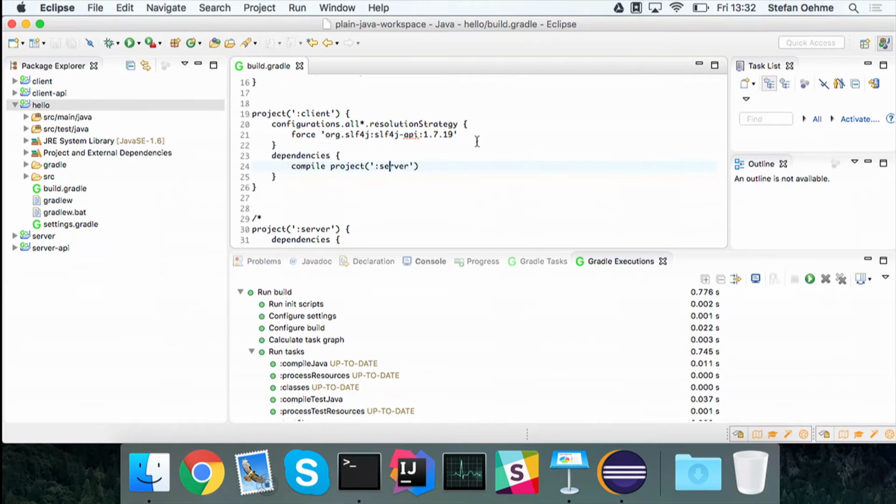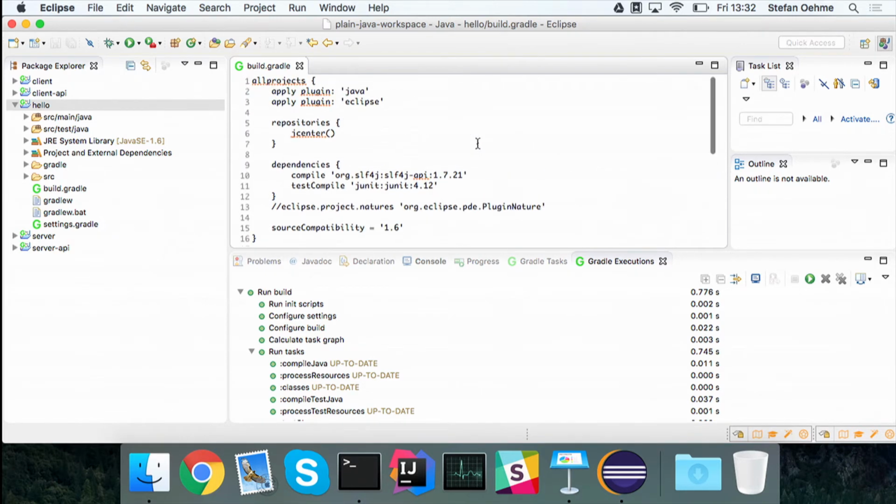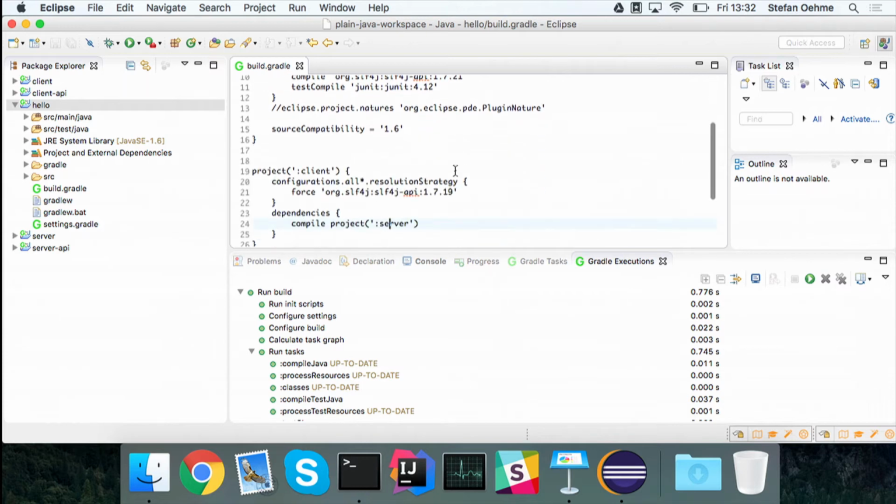And the server project depends on SLF4J in a certain version, 1.7.21. But my client project absolutely can't work with that one. It has a dependency resolution rule that says, no, I want to force SLF4J 1.7.19 because that doesn't have a bug that 21 has. There are many of these problems out there in a real-world project.